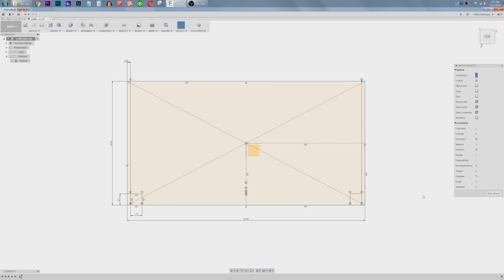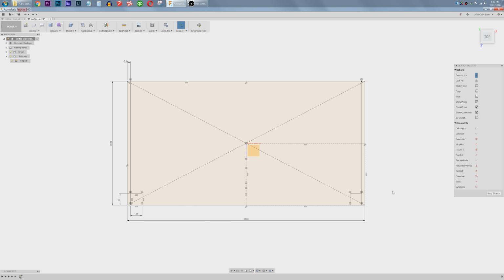Now we have this icon. This is a symmetry icon. No matter what I do over here, it's completely updated right there. If I change this to 10, it's going to change that one because this is symmetry based upon this line of this object. Control Z to back up.